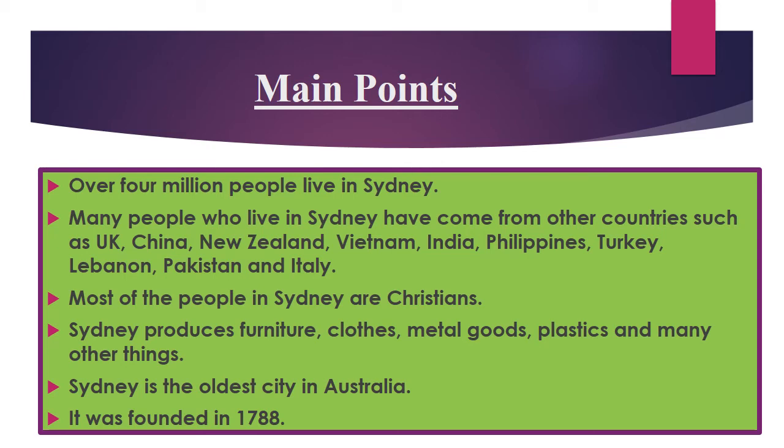Most of the people in Sydney are Christians, but other religions include Buddhism and Islam. Sydney is an important financial center with many banks and insurance companies. The city also makes clothes, furniture, metal goods, plastics, and many other things. Sydney is the oldest city in Australia and it was founded in 1788.